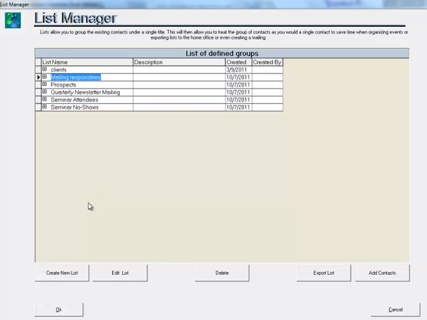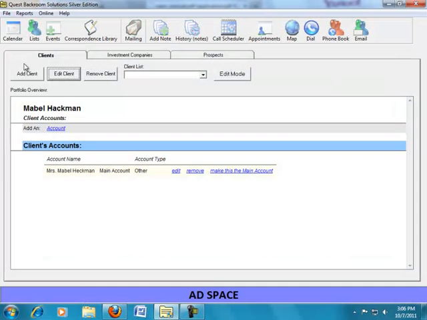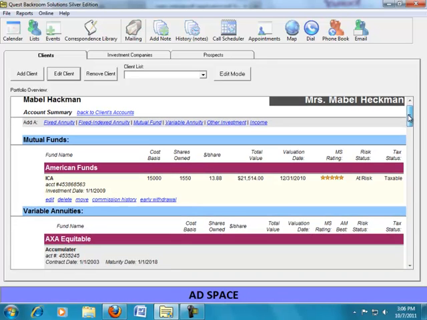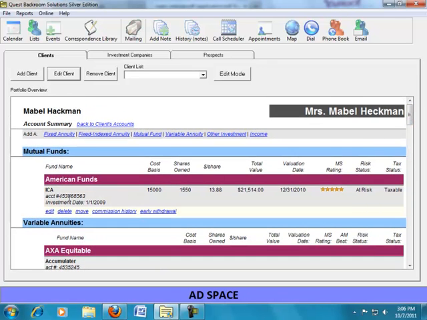For the investment side of the program, this is an account that I've entered, a fictitious account, and it shows some holdings. Now, these have been entered manually. There is a function, or there will be a function for downloading variable annuities and mutual funds from DST, which is a data source company, in the future, hopefully by the end of 2011, which will allow you to do that.